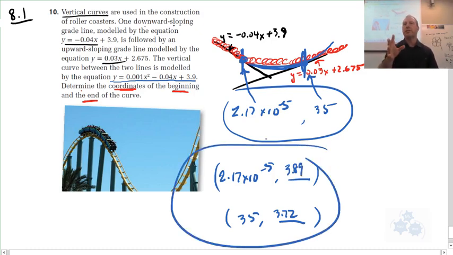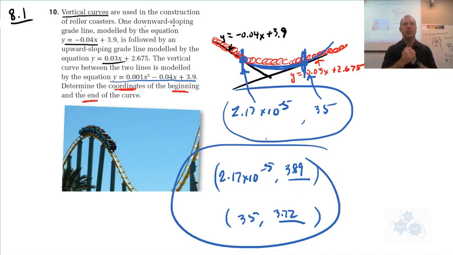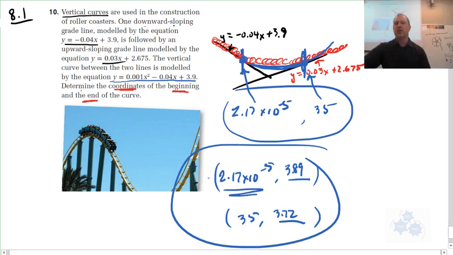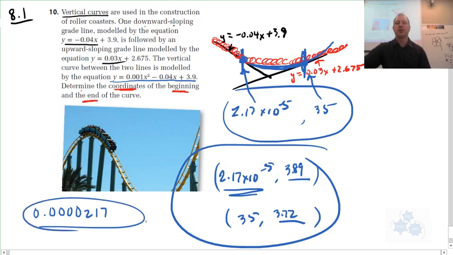Could someone just check in the textbook there to see if that lines up with what the textbook has? So in the textbook you'll find that this number right here they just said was 0, which is fine. This is actually 0.0000217. So that's pretty much 0. You can be exact if the calculator gives you that. But sometimes it picks a point that's really, really close to 0 and just shows you that instead of 0 sometimes. So, okay. But other than that, that looks like those are the correct answers.